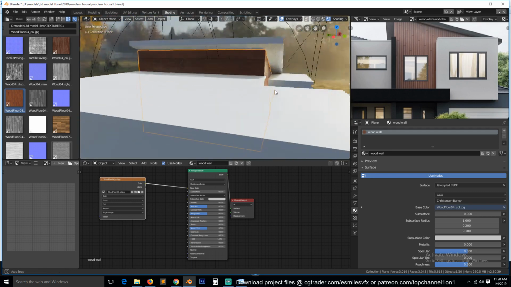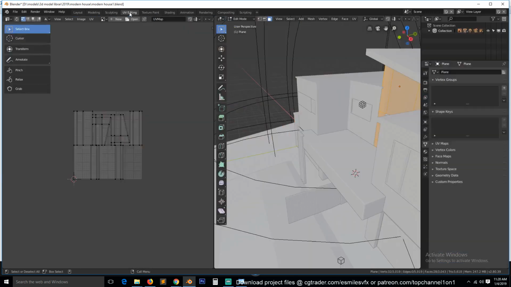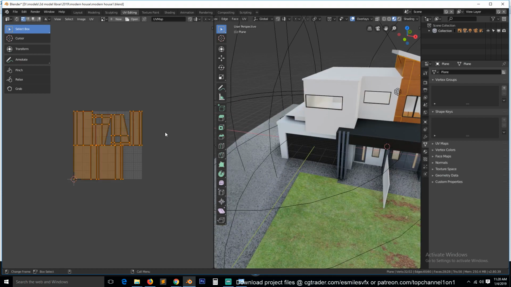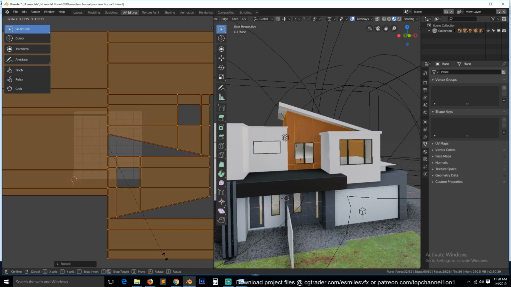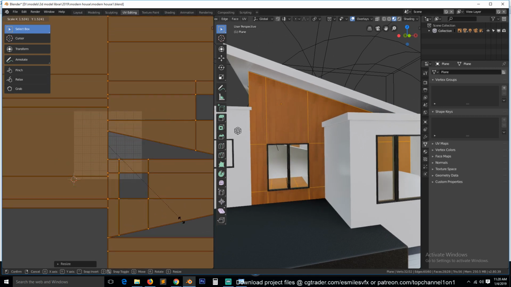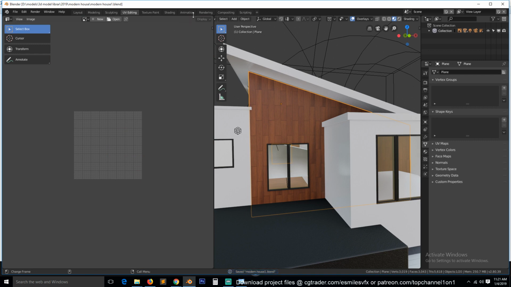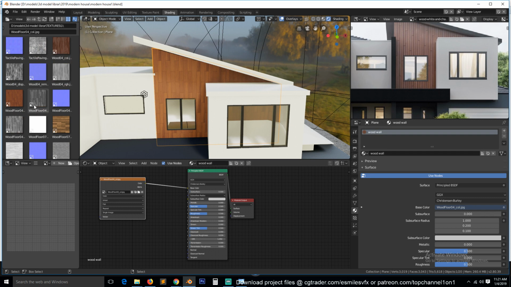But the UVs are not correctly rotated, so we can go to UV editing, go to textured mode, then rotate these UVs 90 degrees. Then we can scale this so they have the right scale as well, something like that. We can go back to shading, and now we can bring in the others. We have displacement, can bring that here.